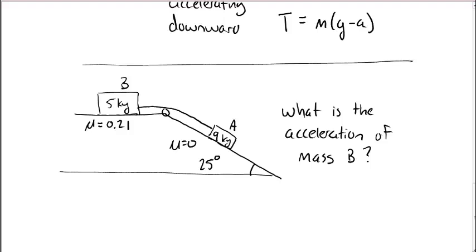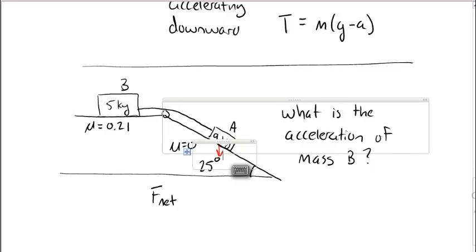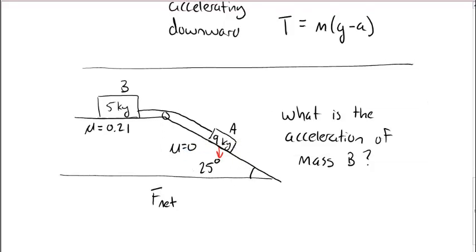So as I just mentioned, net force, very important. What are the forces acting on it? Well, there's one force that's going to make everything move. It's not the 5 kilogram mass. That won't move on its own. That will want to stay right there. So this 9 kilogram mass has gravity acting on it, but it can't go straight down because it's on the ramp. So what does happen is a parallel component coming from gravity will pull it down the hill. And this force will cause the 9 kilogram mass to move and the 5 kilogram mass to move.